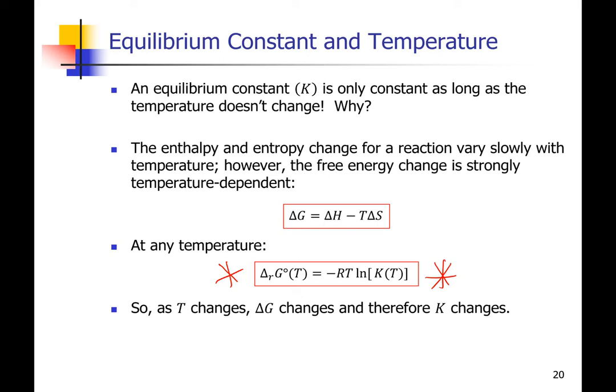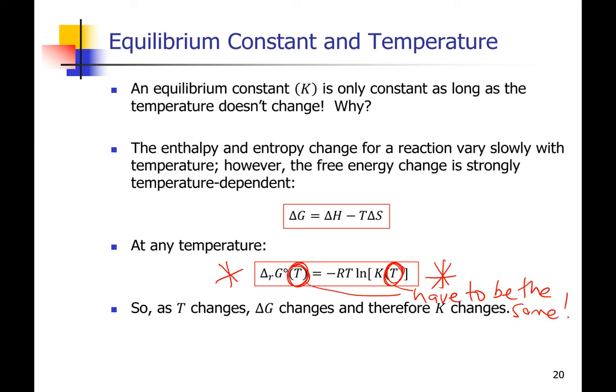If you want to calculate an equilibrium constant at 25 degrees Celsius, then you can use the standard free energy change at 25 degrees Celsius. But if you want to calculate the equilibrium constant at 200 degrees Celsius, then you've got to figure out what is my standard free energy change at 200 degrees Celsius. And yeah, it's not perfectly truly standard anymore because it's not 25, but what is the free energy change for having standard concentrations and standard pressures and everything else except temperature be standard? That's what you need to do. Those two have to be the same.